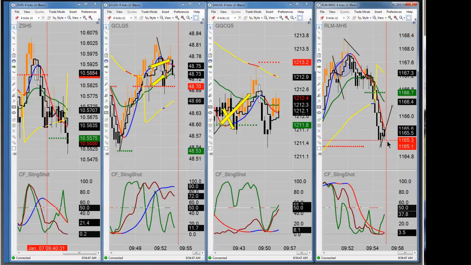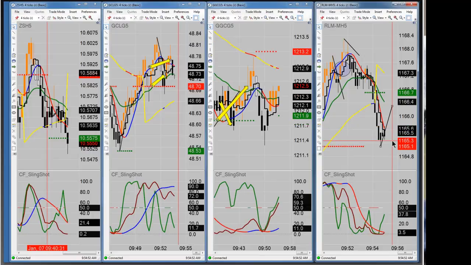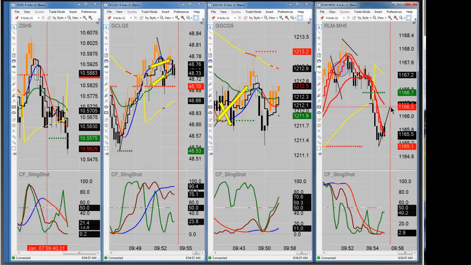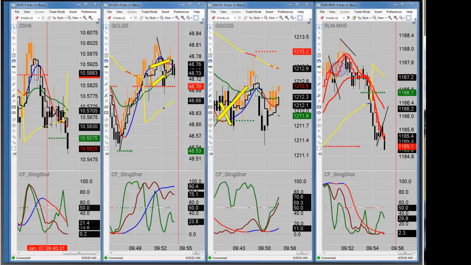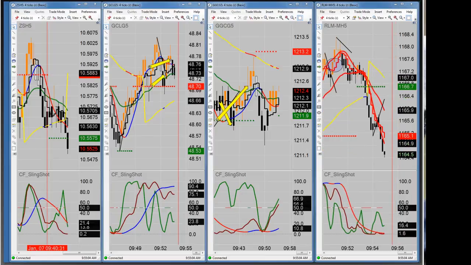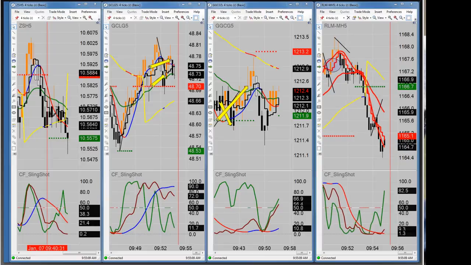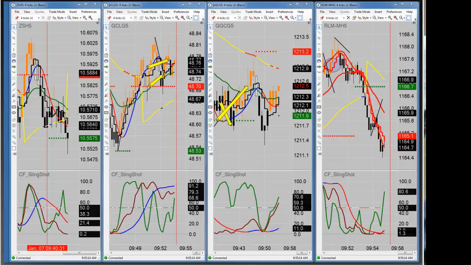65.7 is the high on this. 65.3 will be the low. That's on the Russell. Okay, that was just changed. That's a short right there on the Russell. Bang. All right, stop at break even. And I'm out with 2 ticks. Sorry, I know I didn't move my DOM over for you on that one, but it was really fast.